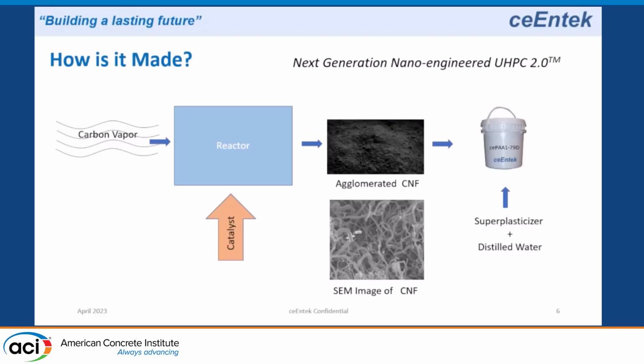Because if you take that, grab a handful and blow on it, it disappears before your eyes because it's nano scale and you can't see it. So we collect the agglomerated carbon nanofibers from our reactor. We move that to another part of our factory, and then we disperse it with high shear mixers, dispersants, superplasticizers and some antifoaming agents, and we make a black paste. So we actually liquefy the carbon nanofibers in suspension.